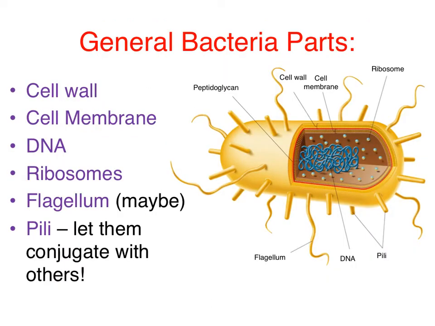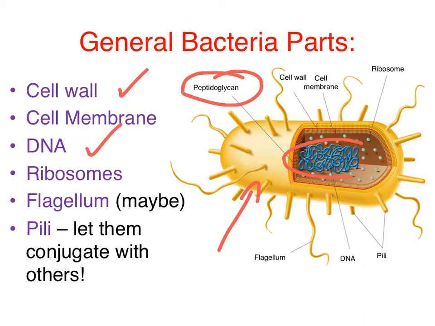Primary structures of a typical bacterium include the cell wall on the outside. And remember in the case of eubacteria, it's made of peptidoglycan, a cell membrane underneath, DNA, which is this stuff found right here, sometimes referred to as a plasmid. Remember, it's not like a traditional eukaryote. It's not membrane bound in a nucleus. It's found inside the cytoplasm.